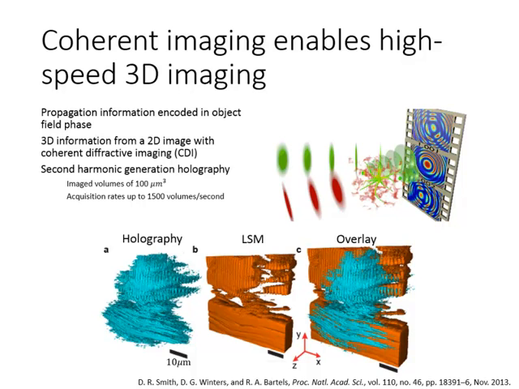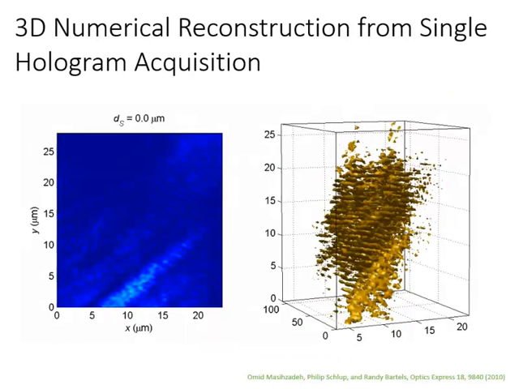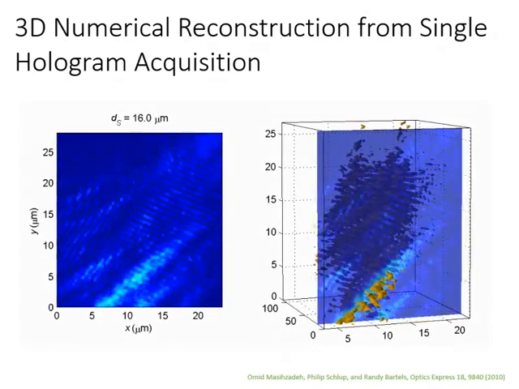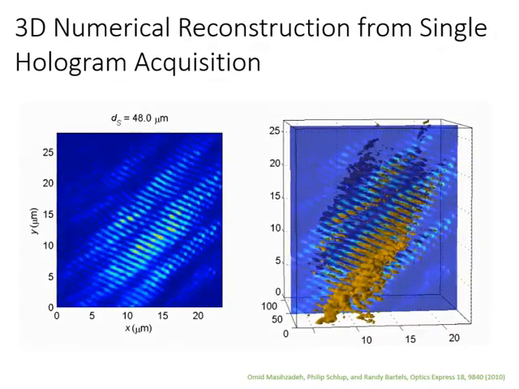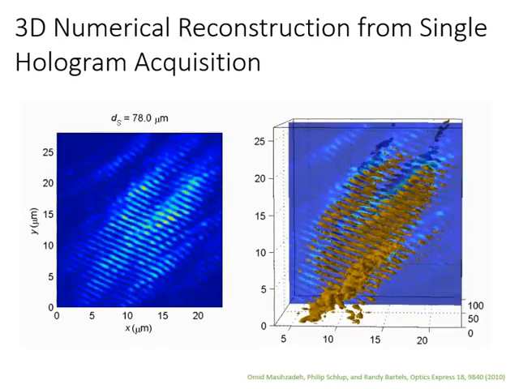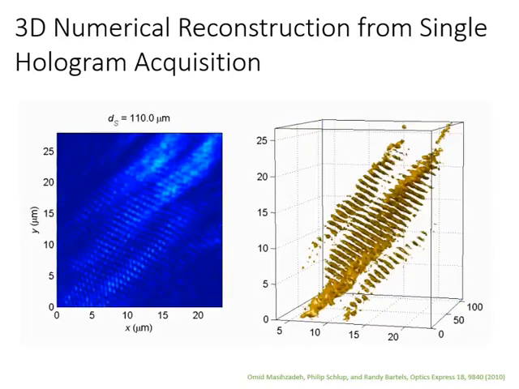In this work, we demonstrated image acquisitions of up to 1,500 frames per second. This is some mouse skeletal muscle, and the image volume here is about 100 microns on a side. And this works very, very well for this type of contrast. This is second harmonic, which is a coherent process. Here's a little movie of refocusing that collected hologram to different planes, and then you can combine that planar information into an isosurface like you see at the right. And you can get this nice idea of the structure of that muscle.